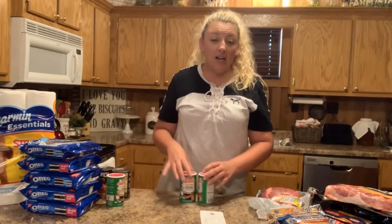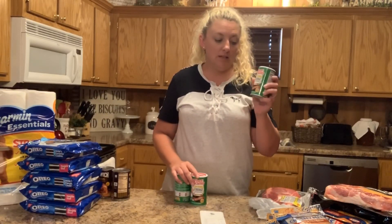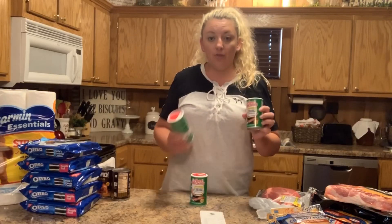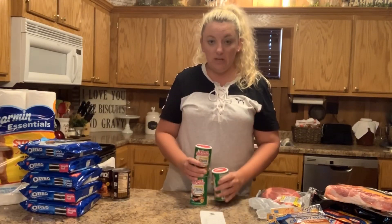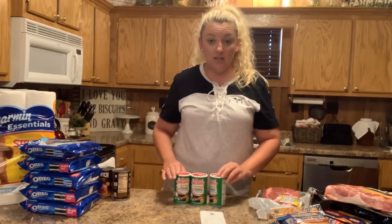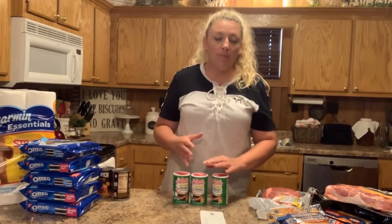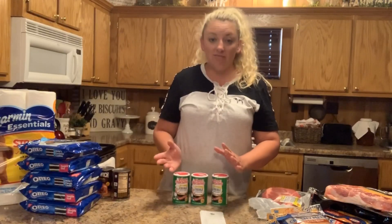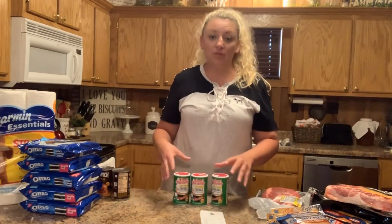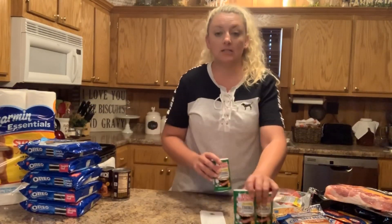Next, and this is kind of a stock-up item — a prepper item if you want to call it — we go through it and use it but I like for it to sit on the shelf. Tony's Creole seasoning, three for five dollars, so $1.67 a piece. We can go through this stuff but we will not go through all of this — it'll take a while and it'll sit on the pantry. One of the things about prepper mode is you're going to need something to season and flavor your food. If something was to happen and you've got rice and noodles, it's all going to be bland if you don't have any seasoning. Seasoning is one of the great things to have on your shelf.